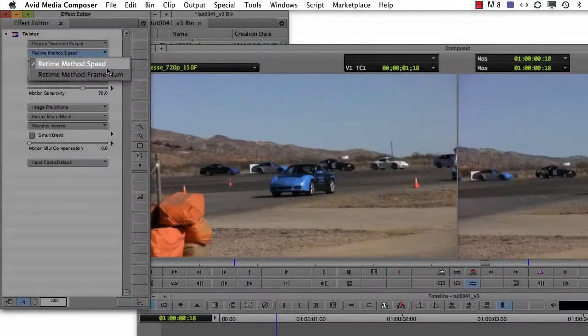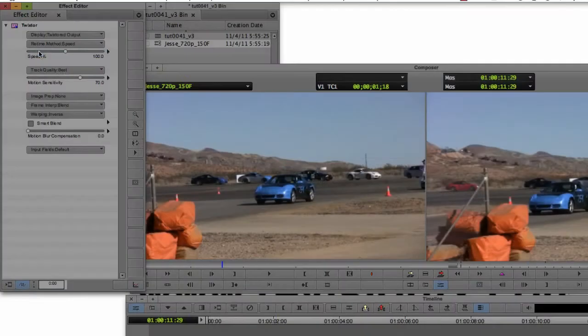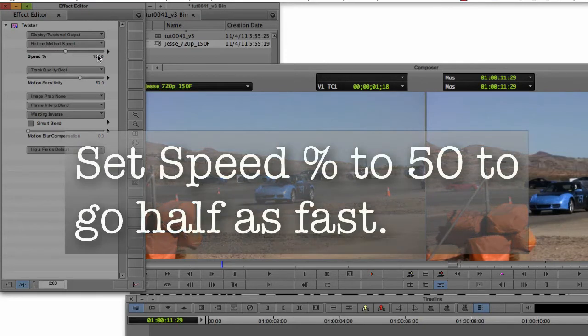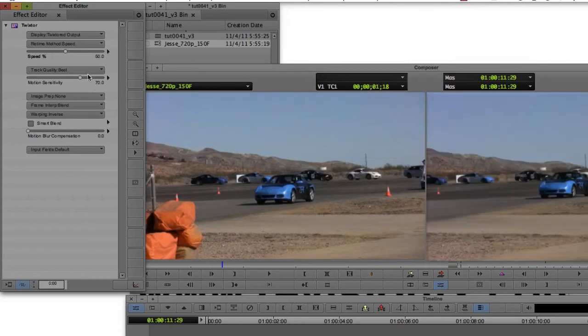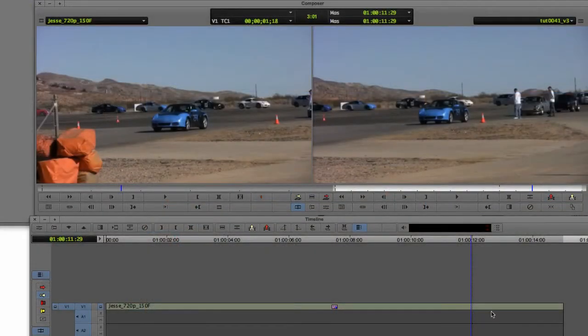We can choose the type of remapping we want, speed or frame number, and in this lesson we will use speed. All we have to do is set the speed percentage. A value of 50% would tell Twixtor to play the clip half as fast as the original. We're going to make it 2 times slower, or half the speed, so I can select the center of the slider and just start typing the number we want. So in the dialog box, I will type 50. And don't forget to hit return. That is a little gotcha.